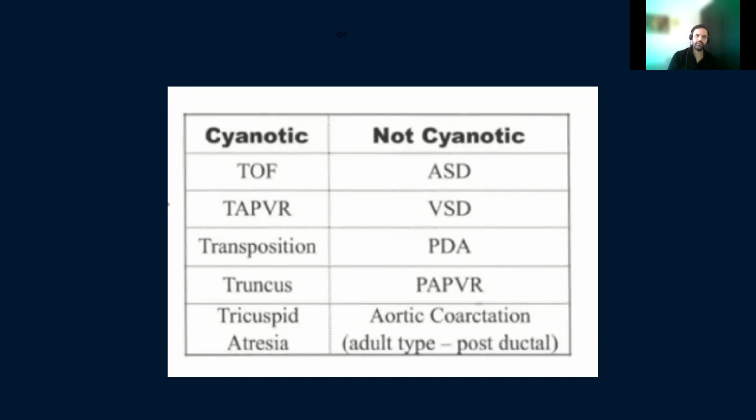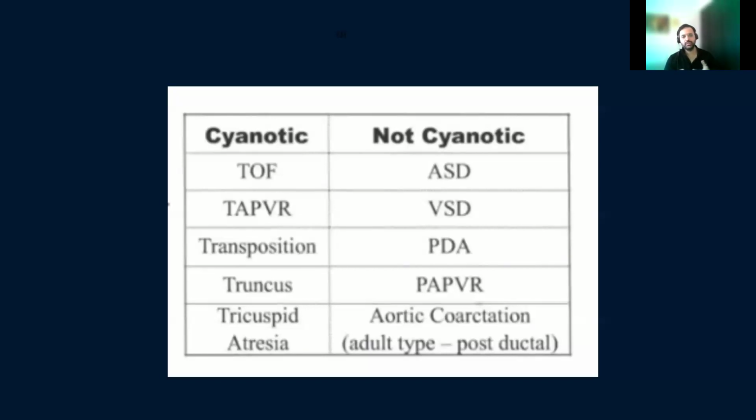Now, whenever there is an anomalous return of blood into the right-sided circulation, you will have a totally anomalous pulmonary venous return. This can happen above the level of the heart, say at the level of the brachiocephalic or the subclavians or the SVC, where the blood from the pulmonary veins is going to go into the right side of the circulation. Or you can have it at the level of the heart, where you have a cardiac type of TAPVR, or you can have an infracardiac type where the blood is going to enter the hepatic veins or the IVC. So depending upon where the location is, it is type 1, type 2, and type 3.